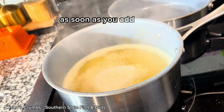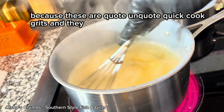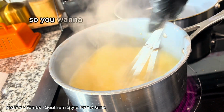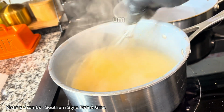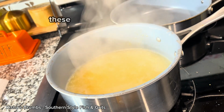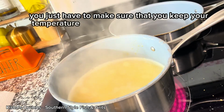As soon as you add the grits in, because these are quote unquote quick cook grits, they move pretty quickly. So you want to make sure, especially when your liquid is really hot, that you go ahead and start whisking right away. These grits are really easy to cook. You just have to make sure that you keep your temperature low.